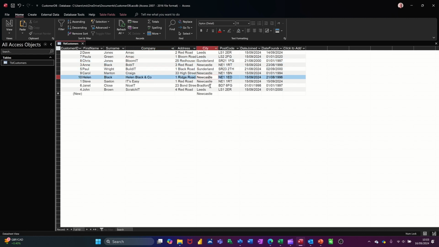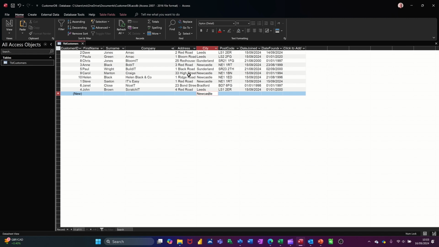When you click into these city fields, for example, you just have to type the city. The problem with that is that people might do a typo. And if you do a typo, that would not be picked up on a query looking for a specific word, say Newcastle. So it's important that you put as many lookup fields in your columns as possible.